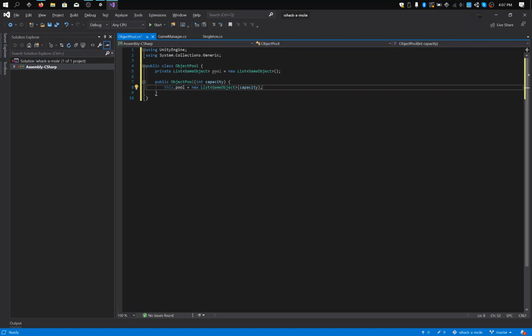But what if you want to have no capacity? Just say, yeah, I'm on PC, PC master race. Put as many zombies or particles as you want, right? Well, in that case, we can't just do it this way. So we need to do a couple checks. We're going to say, if the capacity is less than or equal to 0, let's say the developer puts in negative 1,000, we want to treat that as quote unquote infinity. Okay?